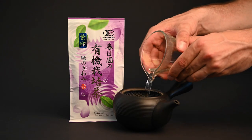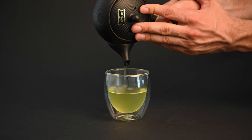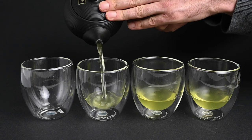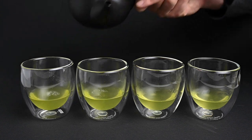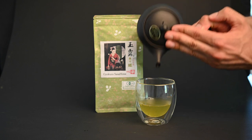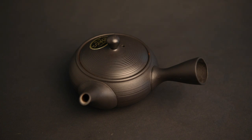Finally, Kyusu teapots come in different sizes. Large Kyusu teapots have a capacity of around 400 milliliters of water. They are still small compared to Western-style teapots, but considering that it takes only 150 milliliters to brew a pot of Japanese green tea, these teapots have plenty of space. If you're going to be preparing tea for multiple people, you may want to go for a larger capacity Kyusu teapot. Small Kyusu teapots have a capacity of about 200 milliliters of water. When it comes to premium Japanese green tea, you really want to concentrate the flavor into a smaller space. This smaller teapot is the perfect size for that, and because it's so small, it maintains a light and compact design that's very elegant to pour.